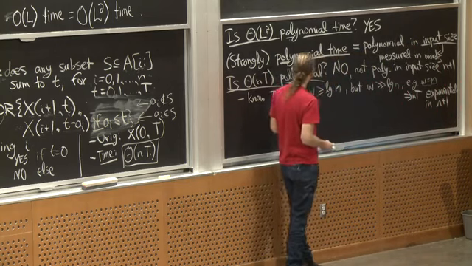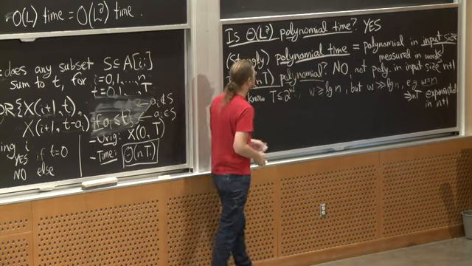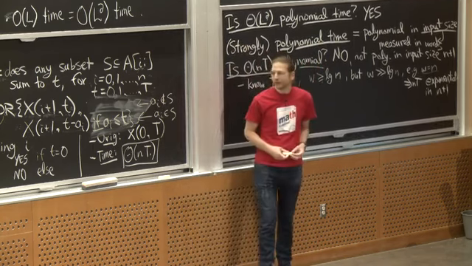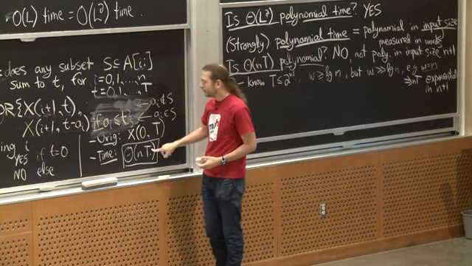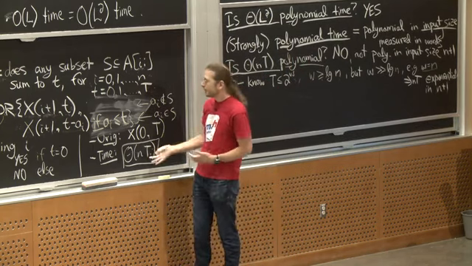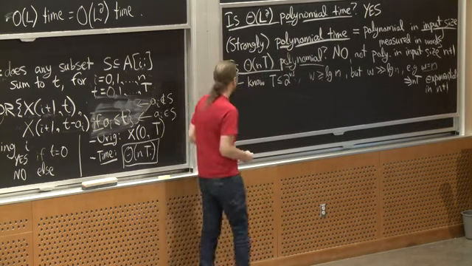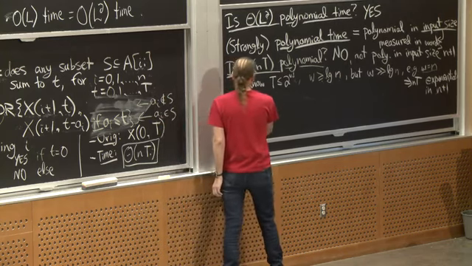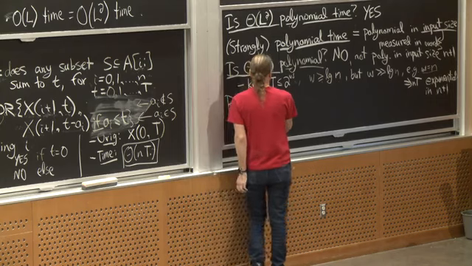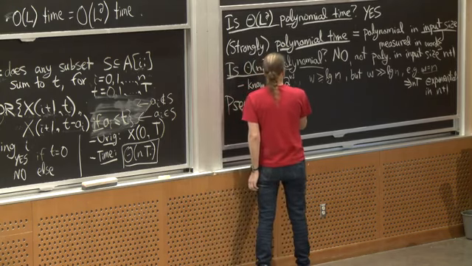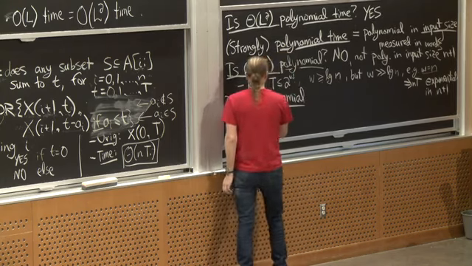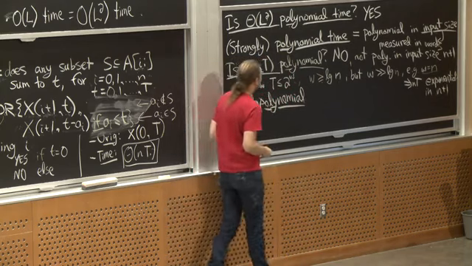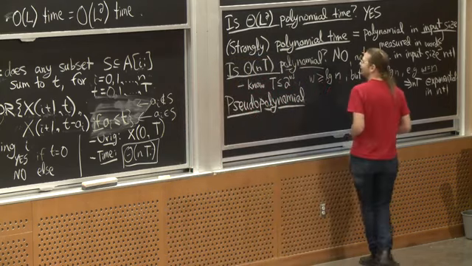OK, so this is not what we call a polynomial algorithm or strongly polynomial algorithm. But it's still pretty good, right? As long as we know that capital T is not ginormous, then this is a great algorithm. And we capture that notion with a concept called pseudo-polynomial. It's not the best term, but it's the established term. It's like polynomial, but not quite.